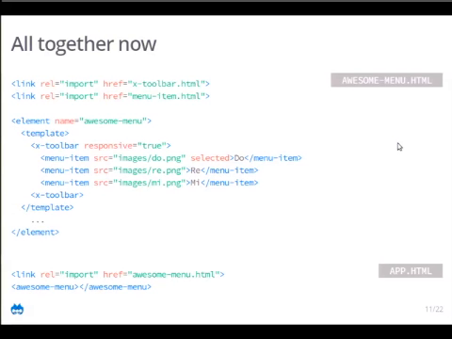So what I'm trying to say in this slide, sorry, not very well, is that this is how you create a custom element. You can create an element that has a template that can, whenever it's used, be generated out on the page. And this is how you would call that element out on the page. Actually, this is how you import the element, and then this is how you would use it. It's simply its own custom tag.